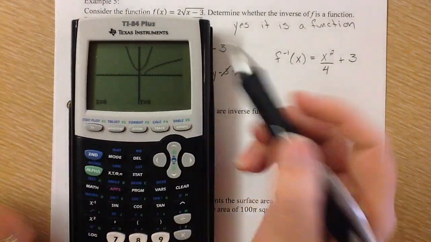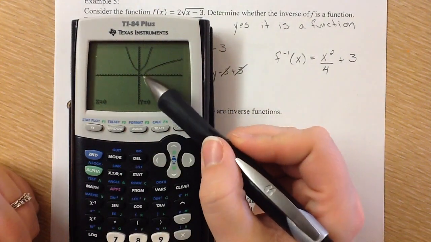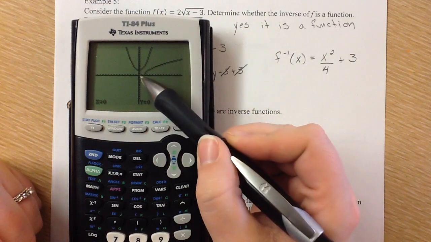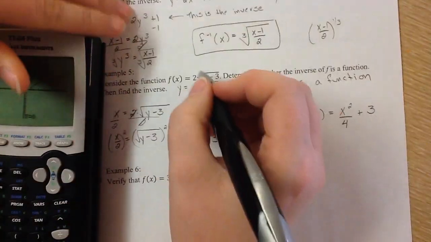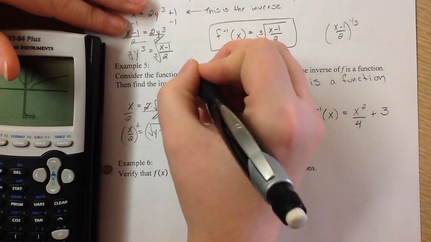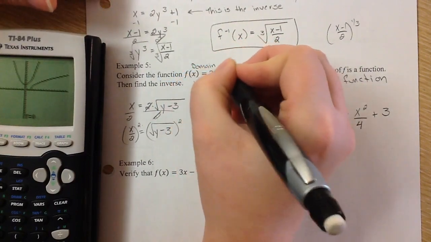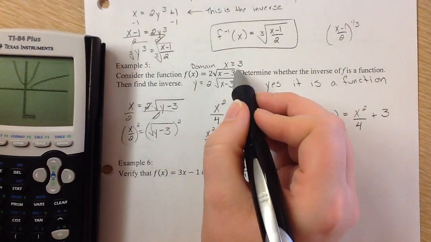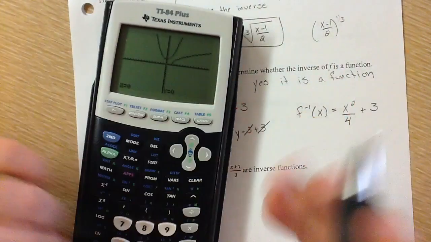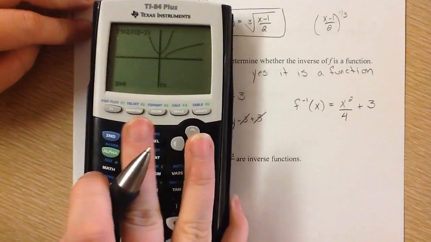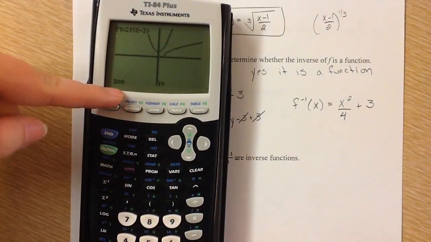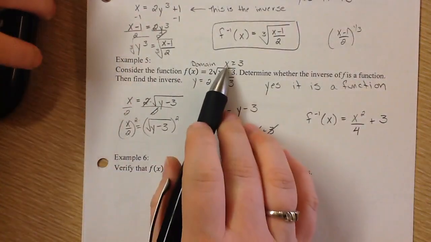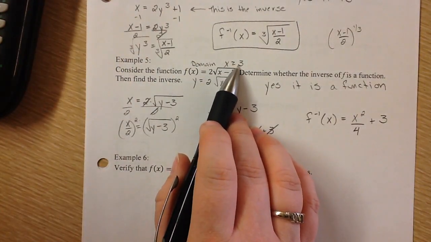Okay, if you notice this original function here, the domain of this original function is only numbers greater than 3. The domain is x has to be greater than or equal to 3 because we have an even index here on the square root. And if I try tracing on that original function, I can't put anything less than 3. I put in a 0, nothing works. Put in a -1, it doesn't work. So I can only put in numbers greater than or equal to 3.